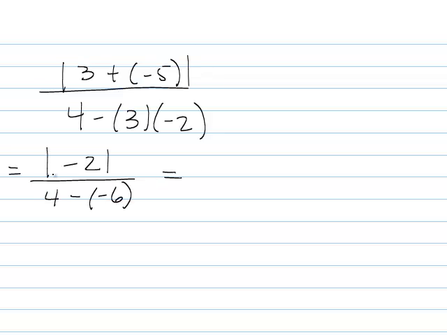and I have the opposite of a negative 6. So on my next step here, I have to take the absolute value of negative 2. The absolute value, again, is the distance from 0 to the number. So between 0 and negative 2, there is 2 spaces. And because distance is always positive, that will be positive 2. And here I have 4 minus a negative 6, and I know that when I subtract, that's the same as adding the opposite. So if I add the opposite of a negative 6, the opposite of negative 6 is a positive 6. So this is the same as 4 plus the opposite of negative 6, which is 6.